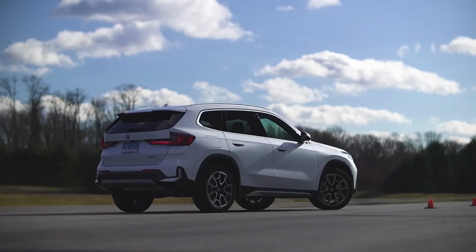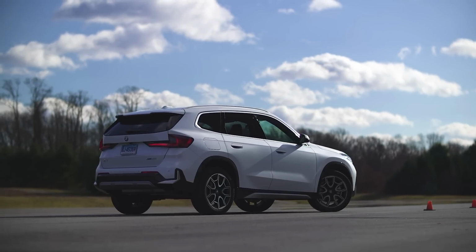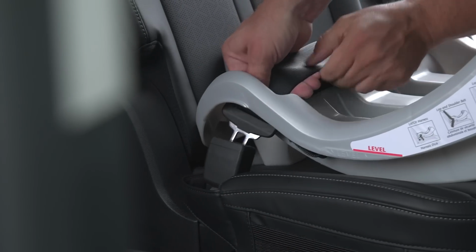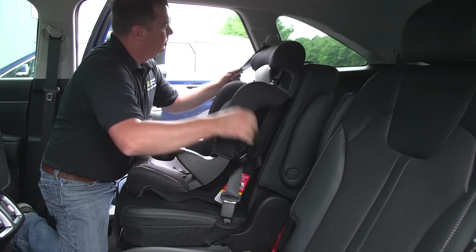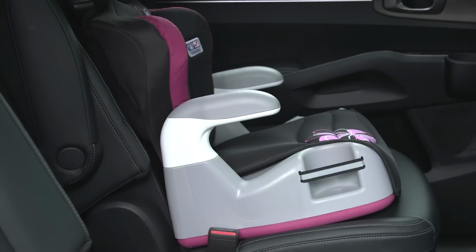You guys both have kids. This is a sport utility vehicle. So let's talk about the rear seat because that's very important when you have kids. How was it for you and for hauling your brood around? I don't know if you're allowed to say brood, but I didn't haul my brood this time, but I did do my evaluations in the back seat. And your car seat evaluation. Yes, I do child seat fit in every test car. And I do a variety of seat types. So we'll do infant car seats, we'll do convertibles, rear facing and forward facing, and we do high back boosters.